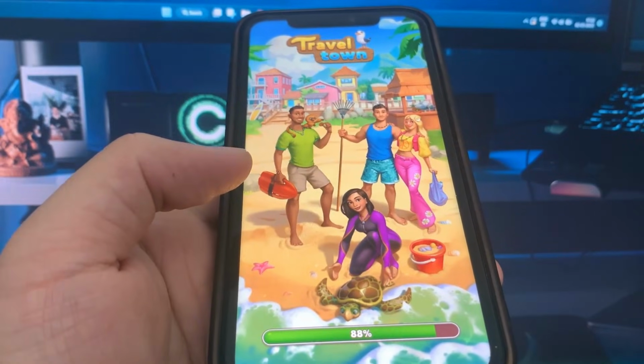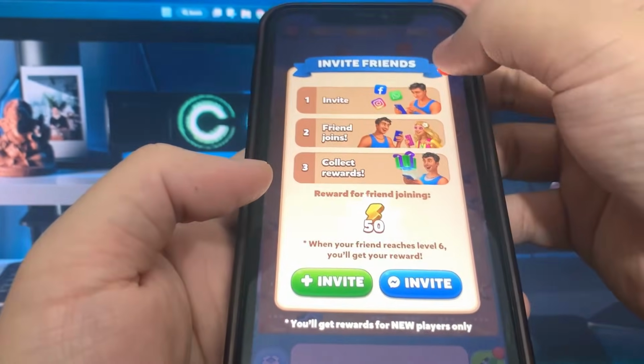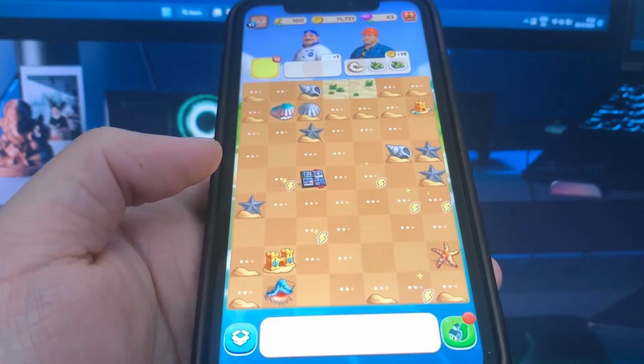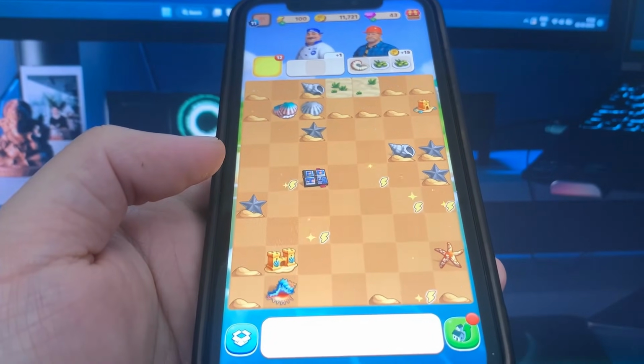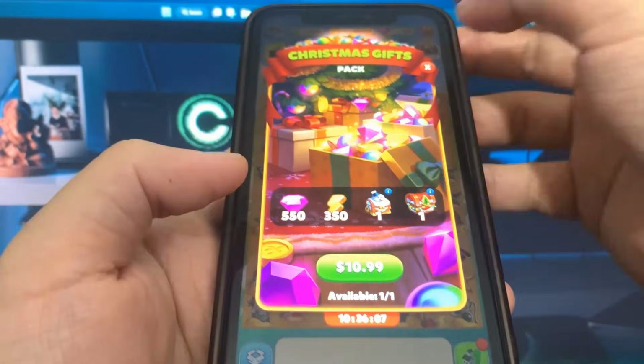So be sure to go ahead and try this out for yourself. I'm going to see you guys in another video. But yeah, if you guys want to get the 99 Nights in the Forest script, you've got to try this out, guys. It actually works. So yeah, super cool.